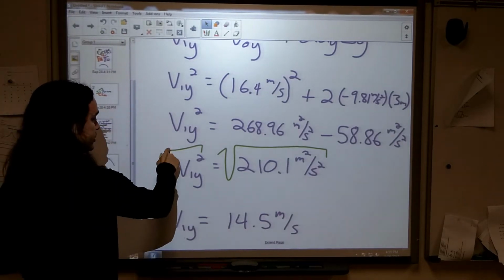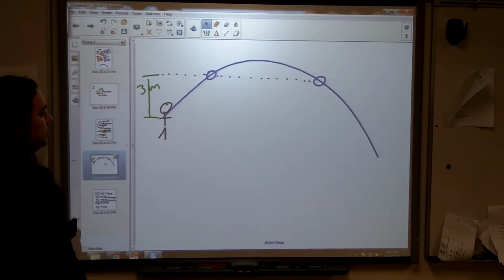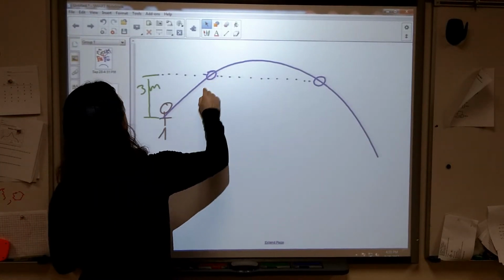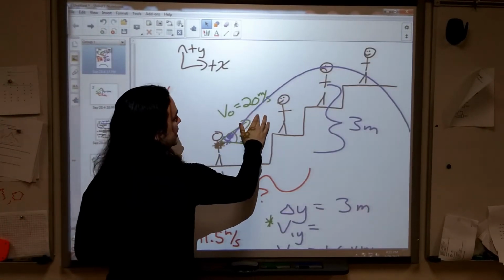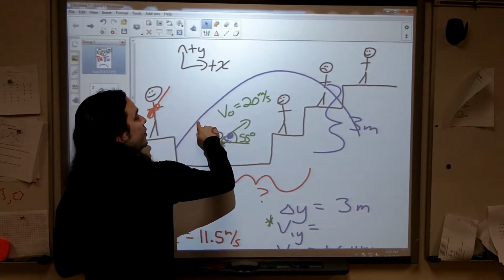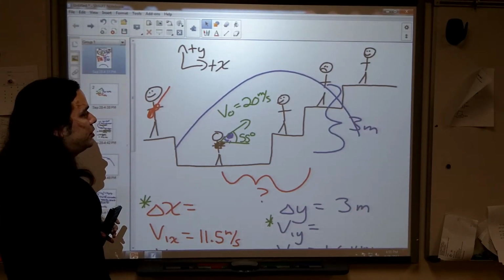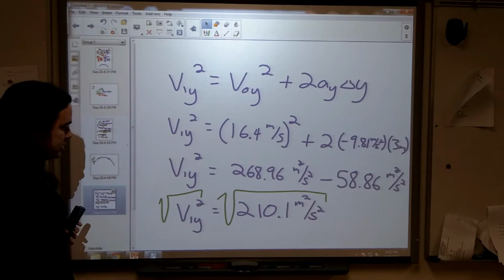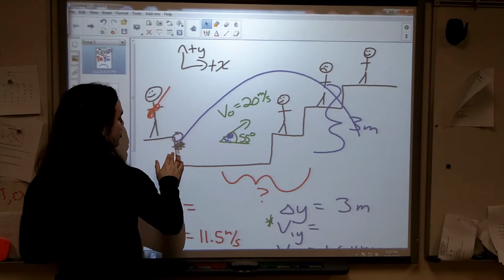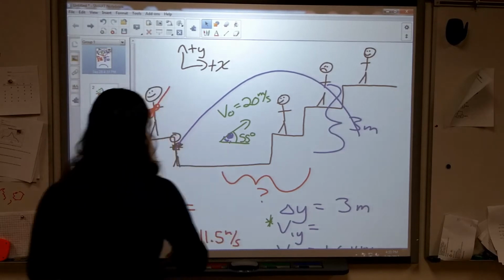The last step that we did was a square root, so it could be positive or negative. Which one do I want? Well, it depends. If I want the positive one, my final velocity would be when it's going up, and that corresponds to me trying to get them to catch it on its way up. If I go with the negative, that's me trying to get them to catch it on the way back down. That's what that means. I actually have 2 options in this case because both of the velocities could apply to my scenario. In this case, we're going to go with the one farther back, so that way we're not firing a t-shirt through this poor individual.